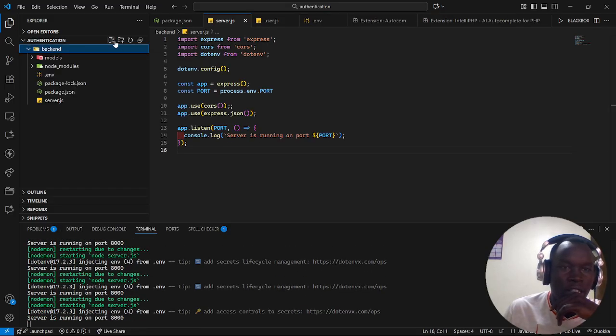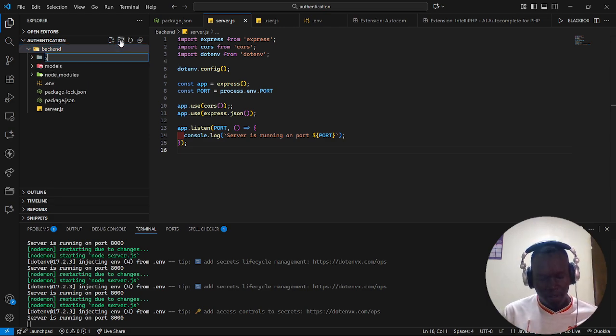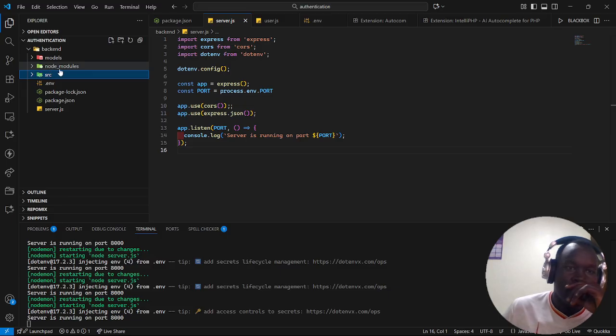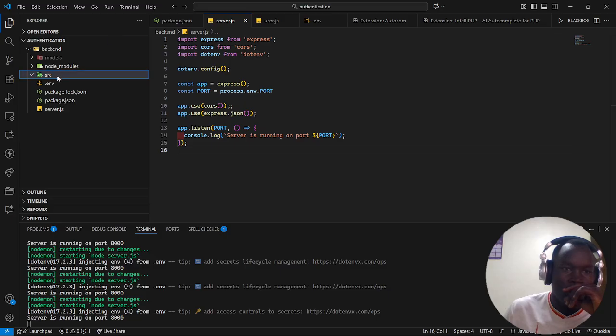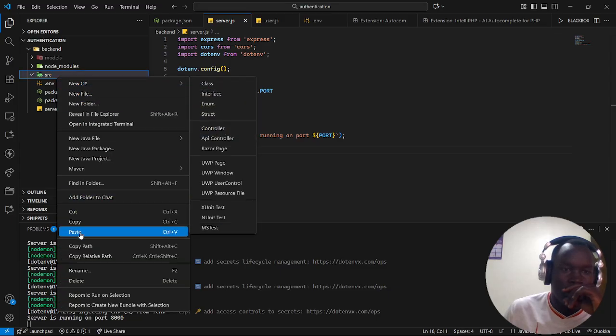Maybe inside this we create a source folder, because we need to organize our src folder. So in this src, we cut this model and paste it inside.